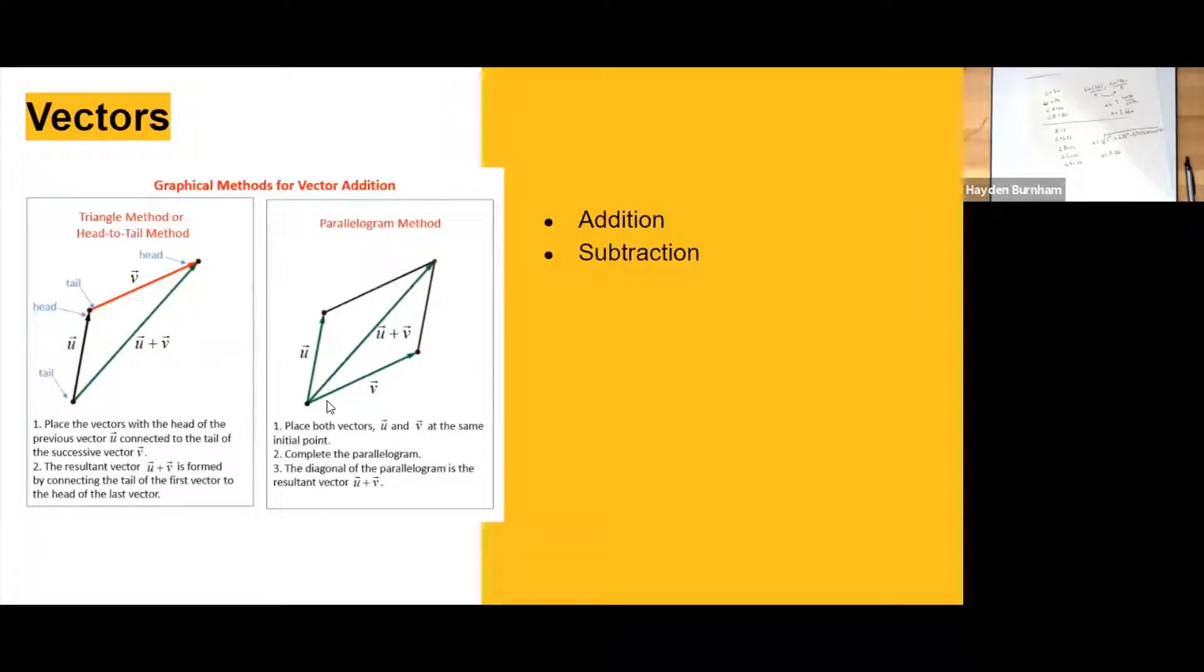Now a vector, I don't know if you guys have ever seen the movie Despicable Me, there's a character and he calls himself Vector because he has both magnitude and direction. It's supposed to be a joke, but that's actually the official definition of a vector: they have both a magnitude and a direction.